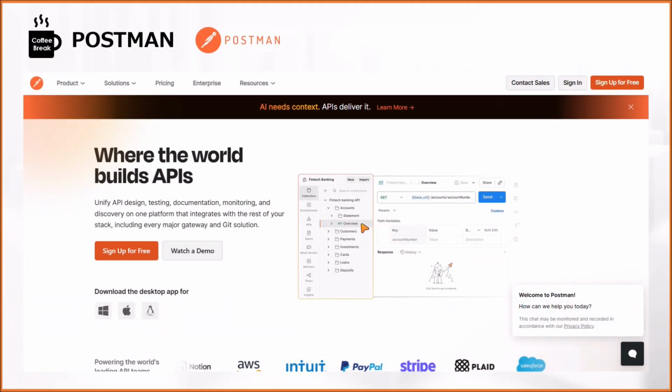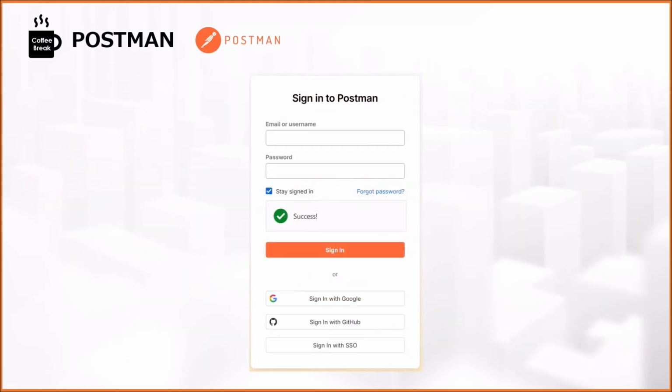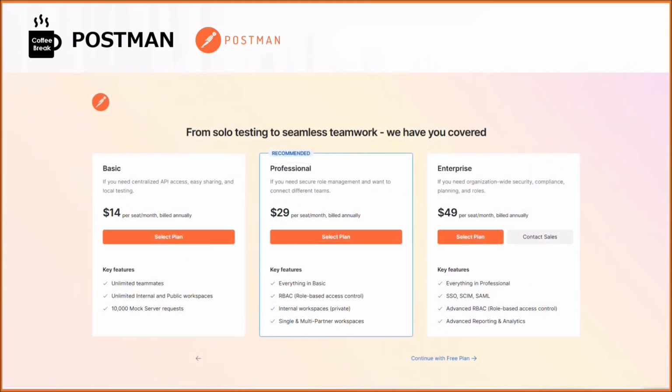Postman is a tool for sending API requests, checking responses, and creating mock APIs. It supports API development. Currently, there are web and desktop versions, but we will use the web version, which can be used directly in the browser. If you search for Postman on Google, you will find their homepage. The layout may change, but usually there is a sign up or sign in button at the top right. You can sign up for Postman using your email address, Google account, or GitHub account. Postman offers multiple paid plans, but since this is a simple demo, we will use the free version.